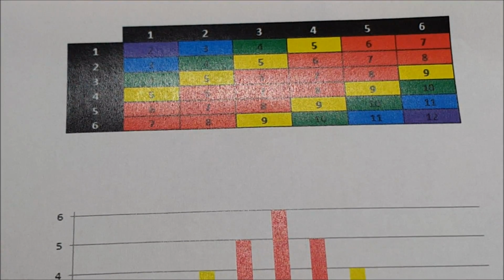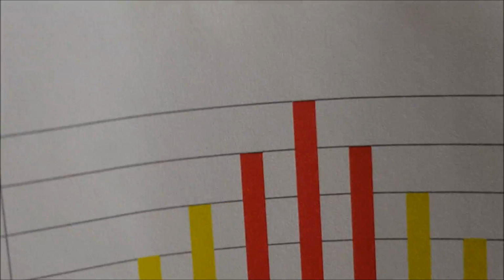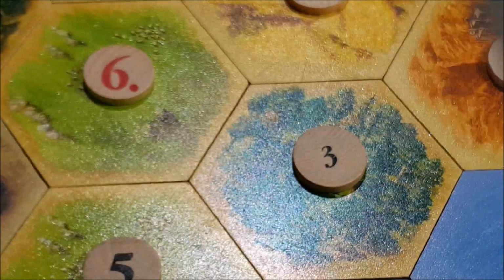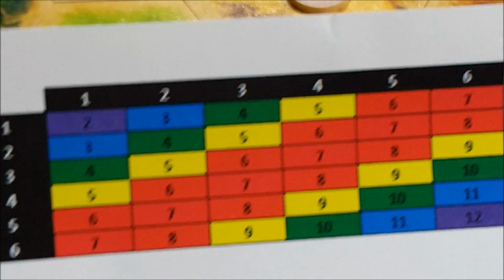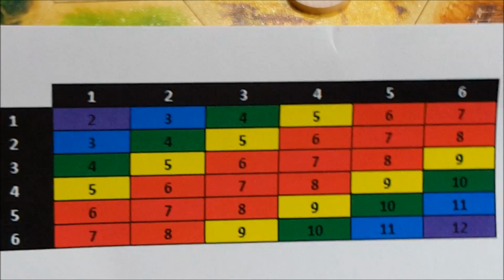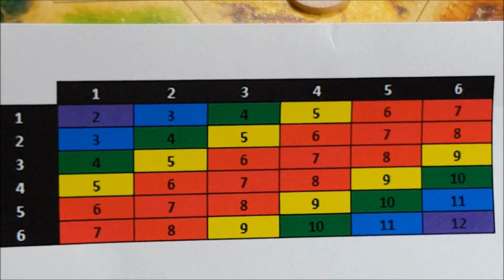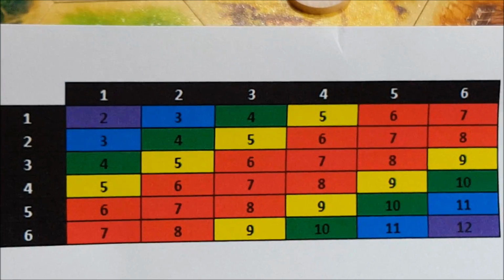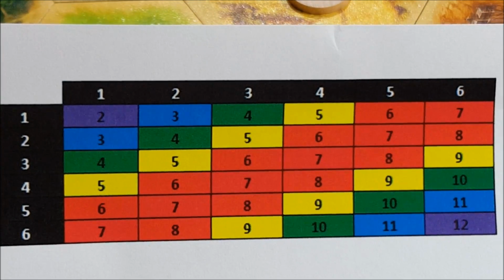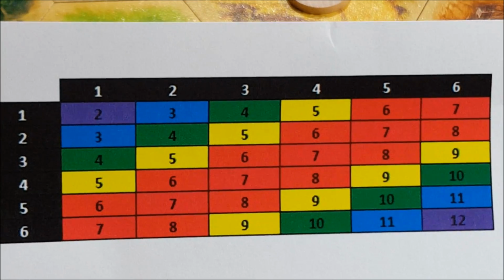Let's take a look at this little matrix that I've made. What's a better way to get this in frame? There we go. All right, so let's take a look at this. What I tried to do here is make a heat chart on the two dice probabilities. And when I say two dice, I mean we're rolling two six-sided dice, adding them together to get the result.